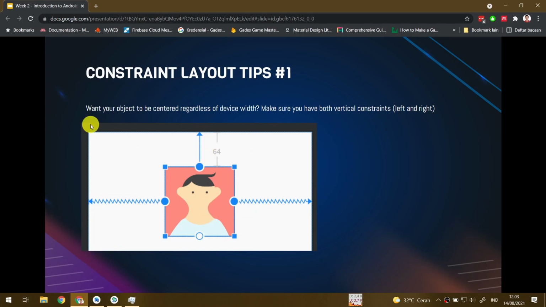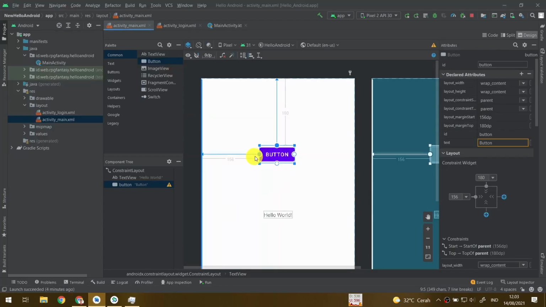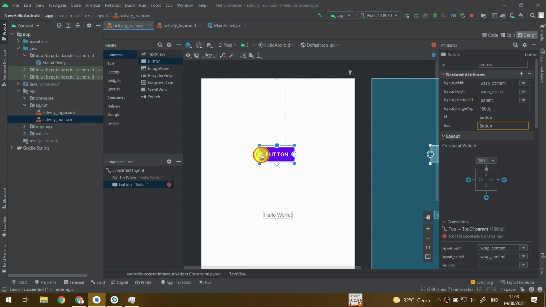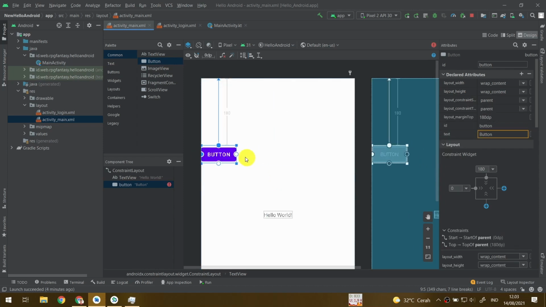Okay, you can center your object, regardless of device width. You can do this. I will delete my left connection. Then I will connect to left and right.